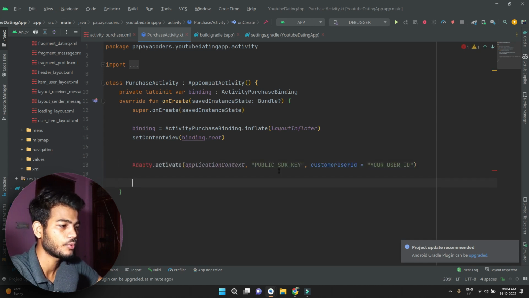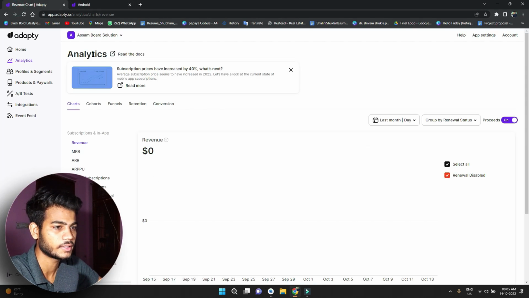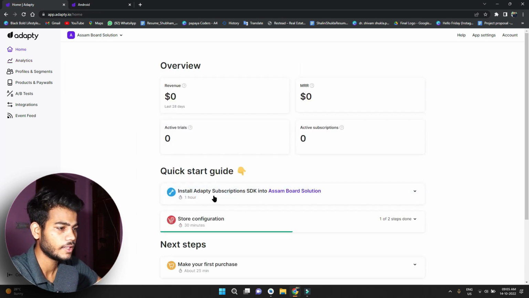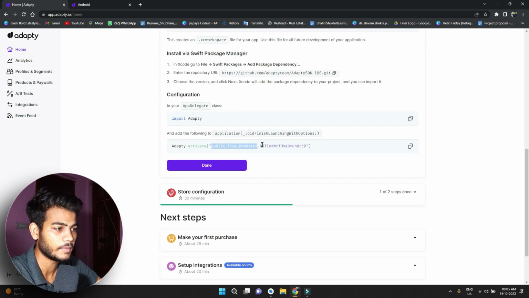And here we have to pass the public SDK key and customer user ID. Here we will pass test user, and let's find the public SDK key. Come on browser, and this is the revenue chart. If we come here, like where we can get the integration, on the home page, if you click here you will already get this, this is our public key.